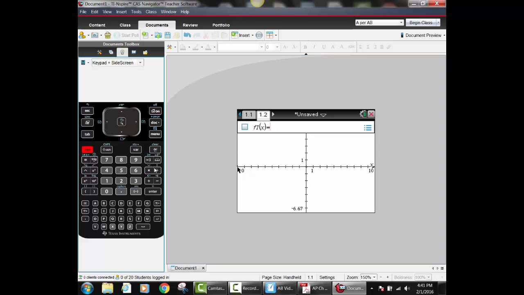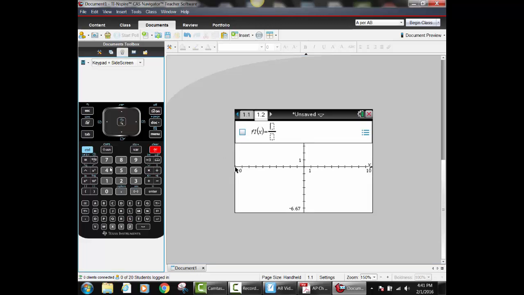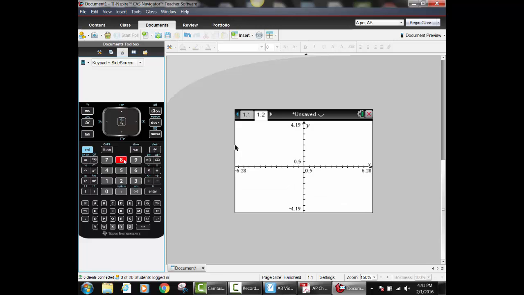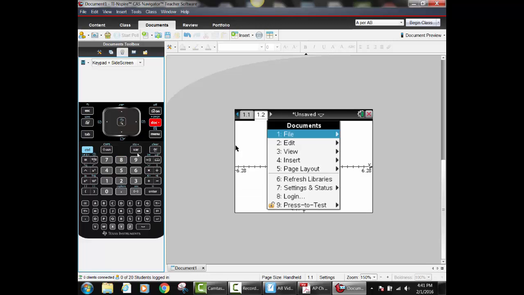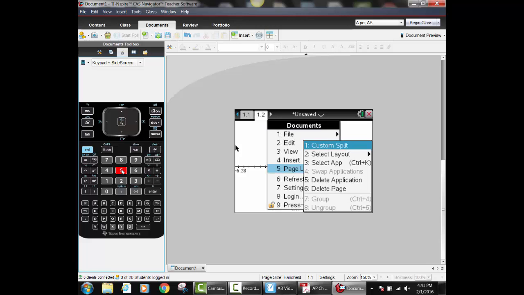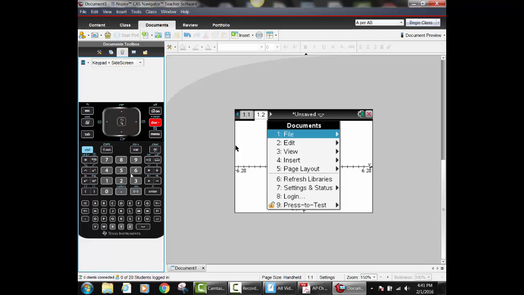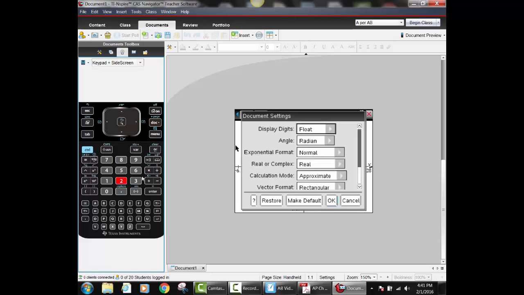So I'm going to do the fraction. Sine, actually, let me just use their sine of x over x. Now this is a trig, so I'm going to do a menu 4, and I'm going to do a zoom 8. So just press the number 8. Oh, that didn't work so well, and that's because I'm in the wrong mode. I am in radian mode.